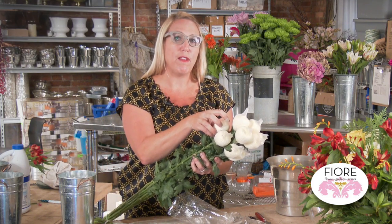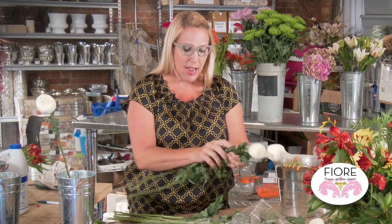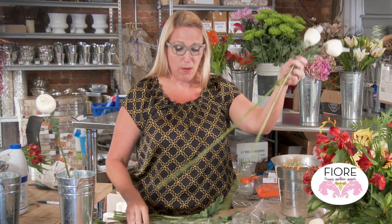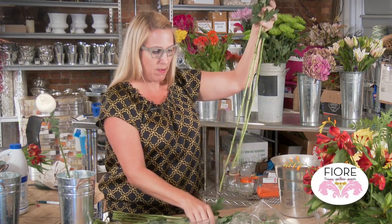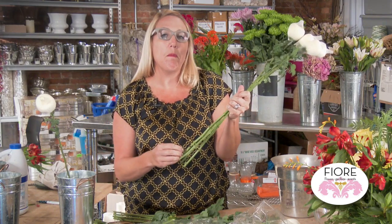The water will reach whatever it gets to first. So if you strip the leaves off, the water will go directly to the top of the flower and hydrate it to its fullest. Once it's hydrated, you want to remove any netting and give it a little cut. Take the rubber band off — you want all the flowers to have a little bit of air to hydrate. You can use your hands, a knife, or scissors to take most of the leaves off. I like to leave a little bit at the top just for the beauty of it. We're going to give it a cut at an angle — this allows for the largest increase of water uptake.